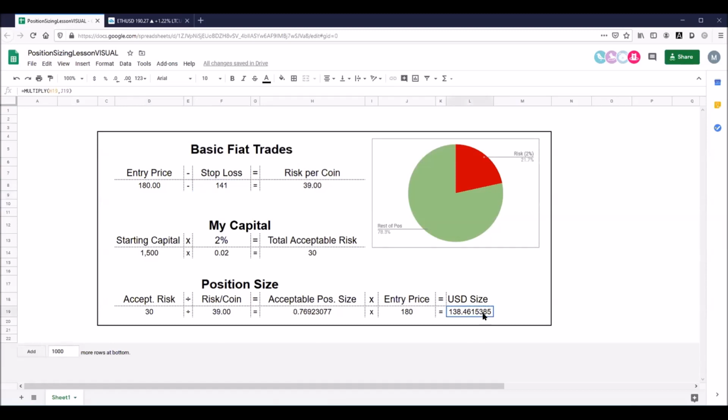My position size ends up being almost 10% of my starting capital because 2 over 20, 2% has to fit inside of 20, and 2 is 10% of 20. So my position size ends up being 10% of my capital because they're a proportion. All I am doing when I am adhering to this 2% rule is making sure that my 2% is proportional to my position relative to my total capital amount and my drawdown. It's all just a proportion.